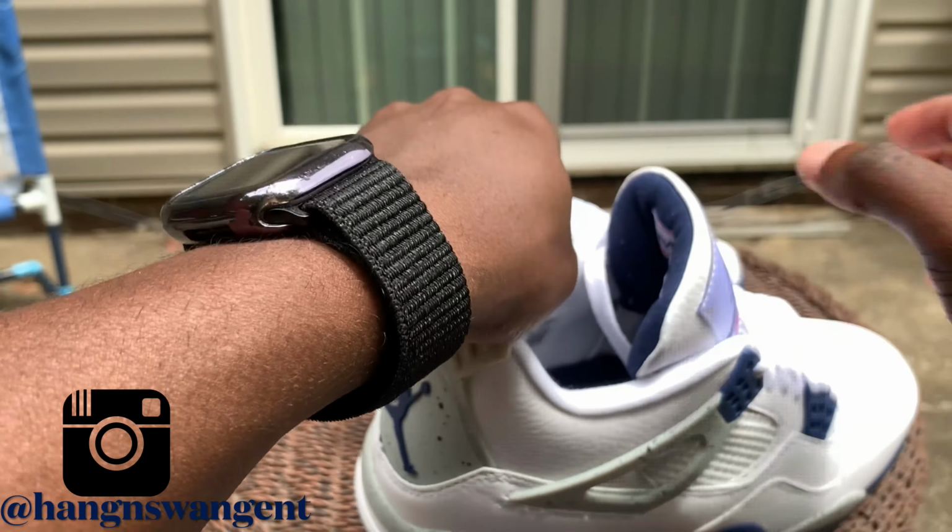Yeah. She nice. She nice. Go ahead and see that nice leather on this here shoe. Yep, yep. She ready. She ready. And yes, these are UAs, people. These are UA sneakers. Looking damn good. Looking just like the retail. Smell like it too.